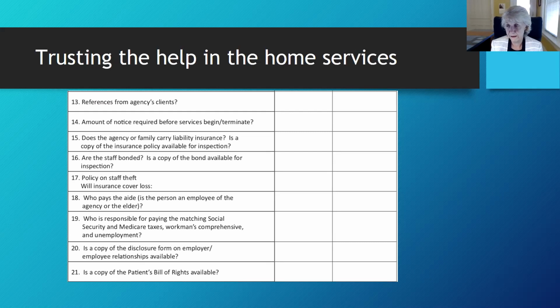Another thing in Colorado is that we have two types of home care agencies that provide non-skilled services. We have the Class B home care agencies, and we also have home care placement agencies. On a home care agency, the staff is on the payroll of the home care agency. On the home care placement agency, you pay the staff directly, and then you pay some type of a referral fee or an ongoing service fee to the registry or to the home care placement agency. And they then make sure that they have someone working in your home. So again, just know who's responsible for such things as Social Security and Medicare, what kind of workman's comp, what kind of unemployment, who's paying, all of those kinds of things.